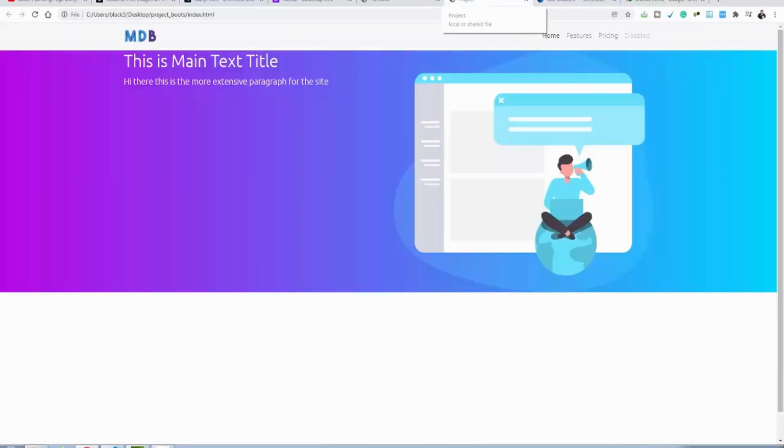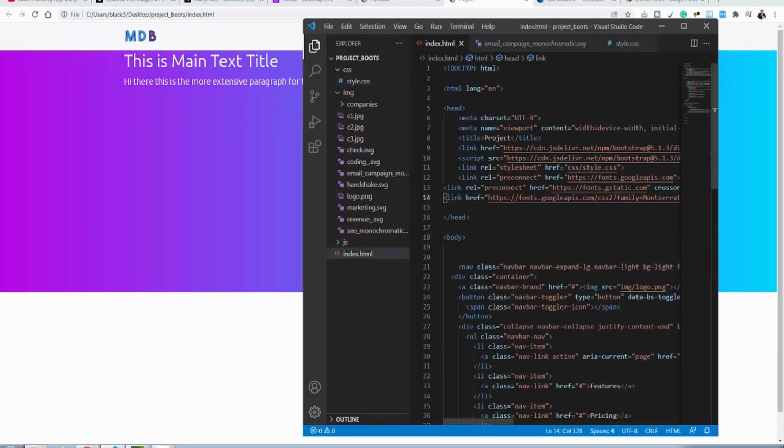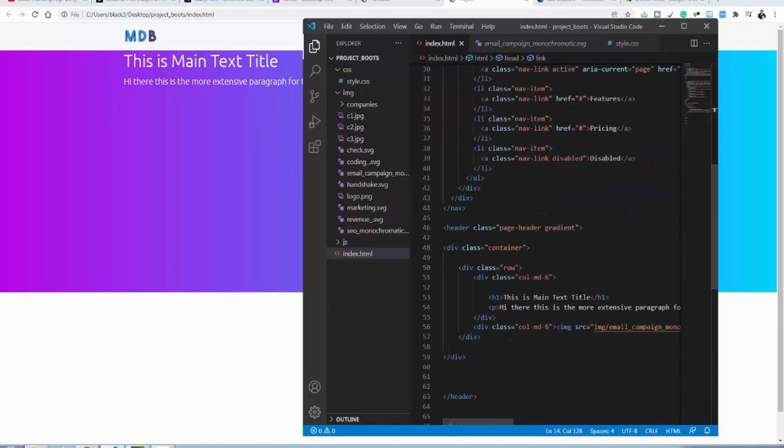So let's continue and push this a little bit down here. Now let's justify all this text, and we need to change a few little things in here. So in the nav class, down here in row, we need to justify, give it a justify content end.